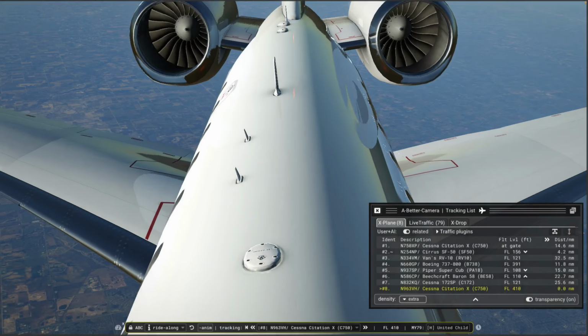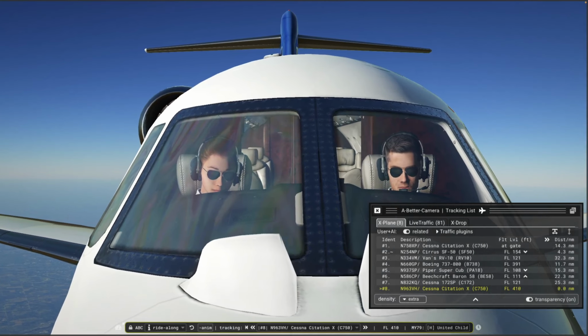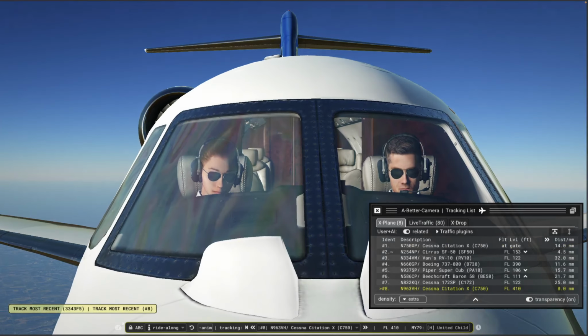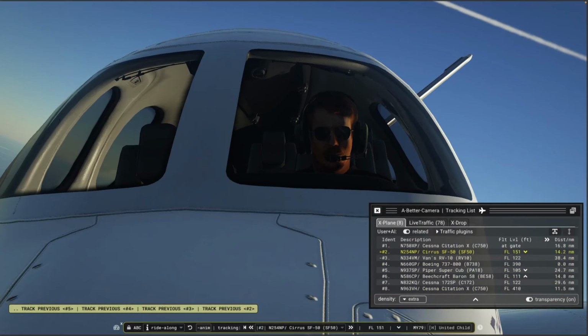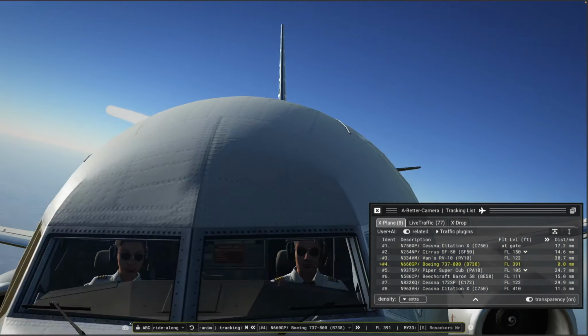So if we remap this a little further out and zoom just slightly more and capture this as the one that we're going to rely on ABC to emulate as we move between the targets, it's a little better because it likes the bigger plane. And see, this is even bigger. So we'll go out of it.